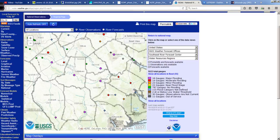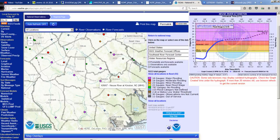In the meantime, flooding continues in eastern North Carolina as a result of Hurricane Matthew's excessive rains. As an example, if we look at Kinston here in the hydrograph, water levels approaching Hurricane Floyd. That's the black line up there that says record 27.7. That was back in September 1999. This could get close. We'll have to watch because that's still several days away. It could be lower, it could be higher, and I will be watching this closely as well.